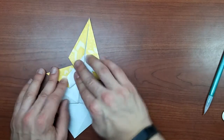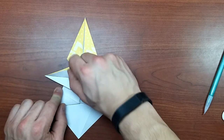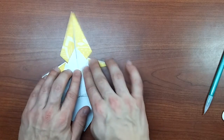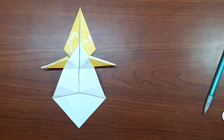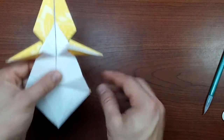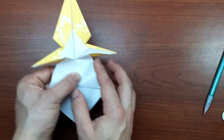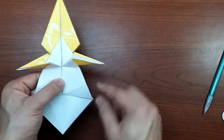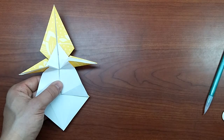Okay. And finally, just fold these two flaps. Fold these two flaps up. Okay, now we're done with that step. Next, what is next? Next we are going to take this edge and fold it. Where are we folding this?